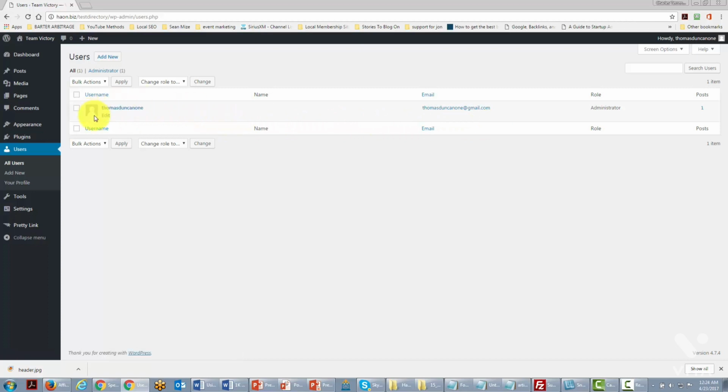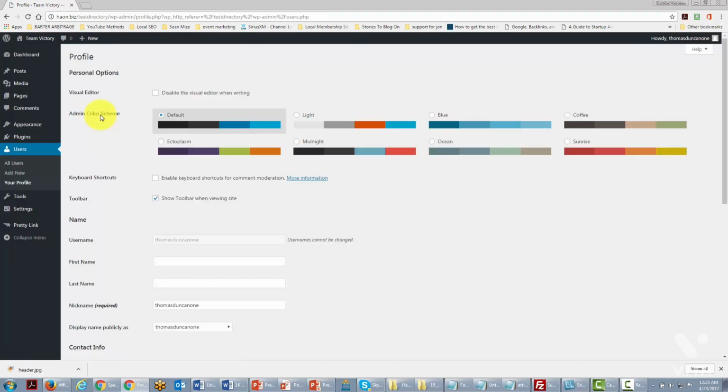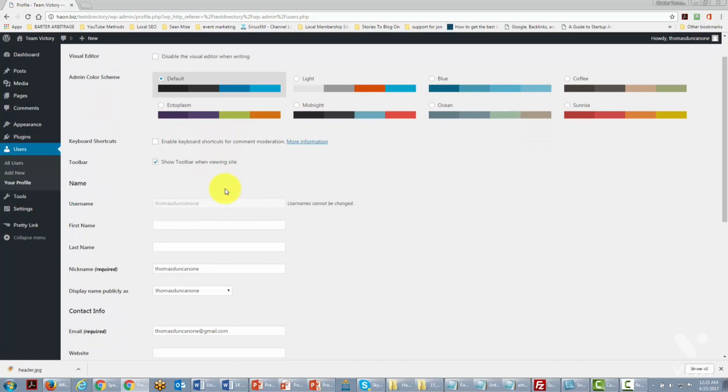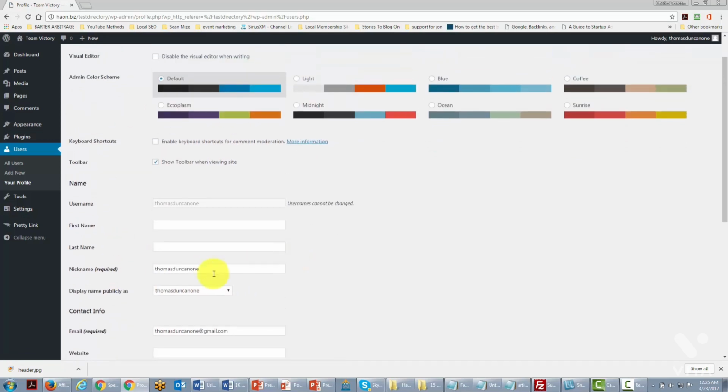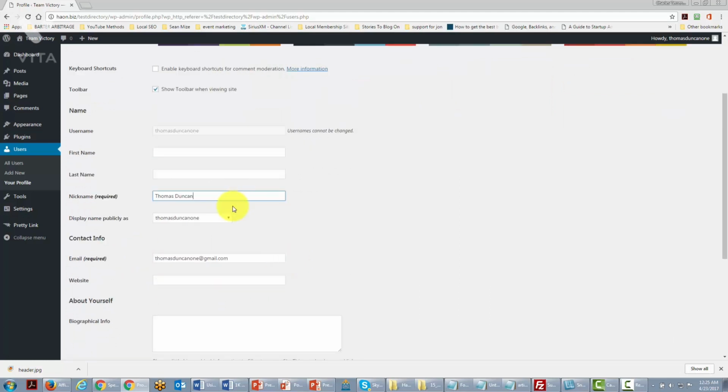Now, one thing that we're going to do right away is make this username and the name that people are going to see on the site something unique. So we're going to edit this, and we're going to click Edit. And we're going to then change the name that's going to be displayed publicly. We're going to change this, and then click Save.